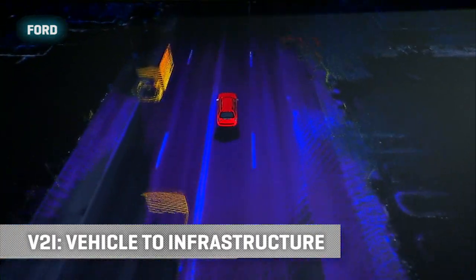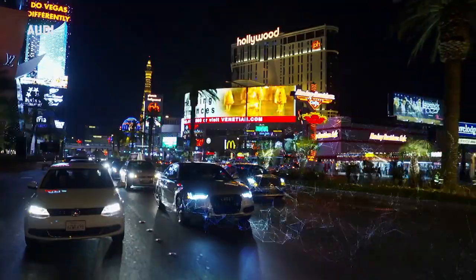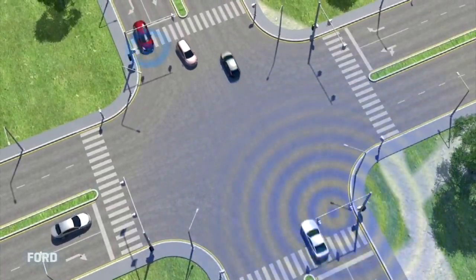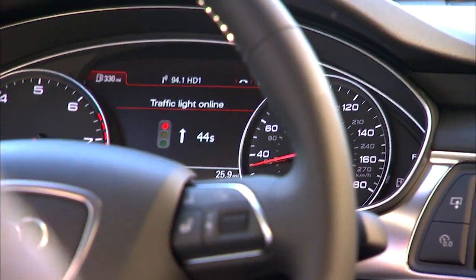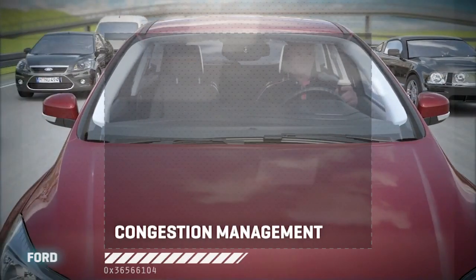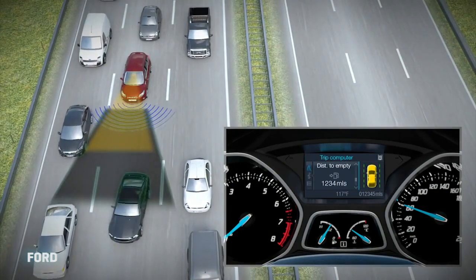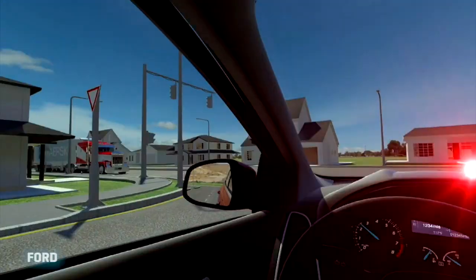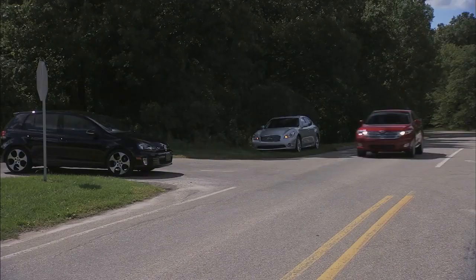Which brings us to V2I — vehicle to infrastructure — the ultimate layer, where cars, roads, traffic signals, and network centers all talk to each other to really take self-driving to a rich level. Traffic signal sequencing can be sent live to a car so it knows the next signal and what it'll be showing and when, helping traffic move more quickly and use less fuel. Congestion management envisions a central road authority directing cars' connected nav systems during a commute to spread out from the main route and use alternate paths to alleviate congestion while getting everyone there in less time. Intersection management — like we saw on the Ford cars — can be accomplished via smart intersections that tell cars who they see approaching, combined with V2V. Sort of a digital return to the old days of traffic cops in the middle of an intersection with white gloves on.